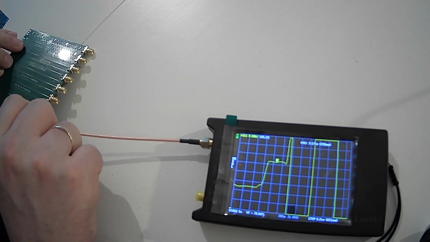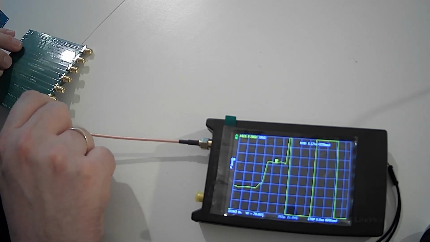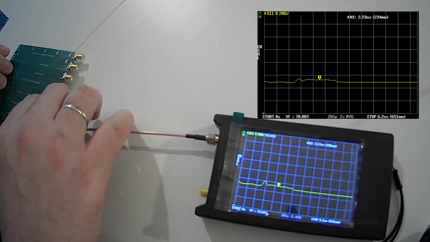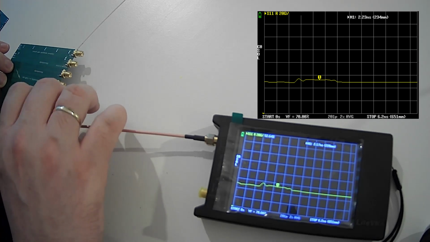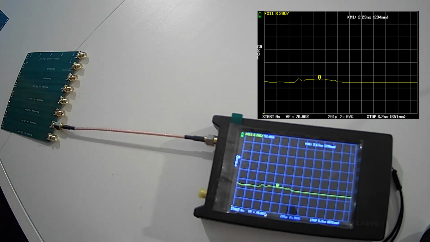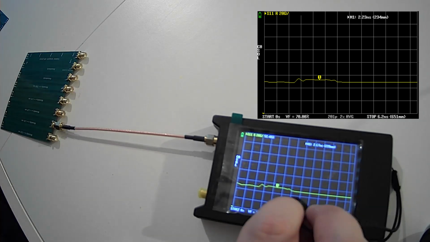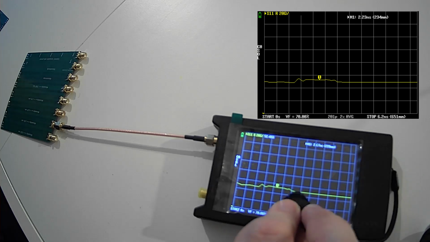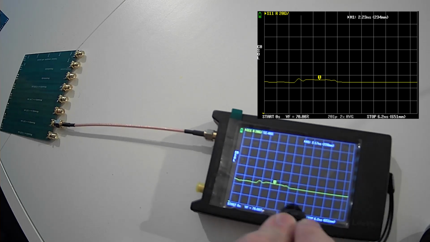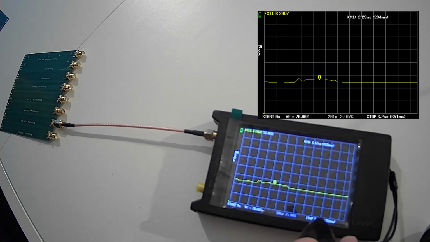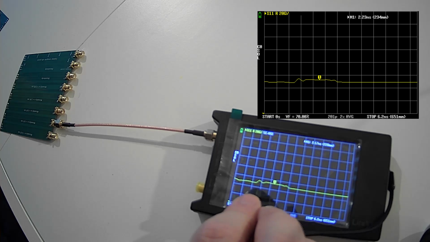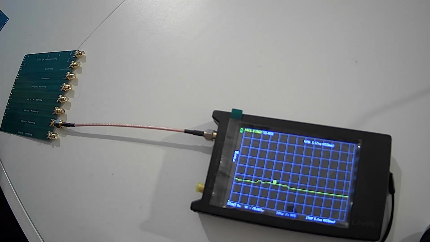So the next trace has a width of 1 millimeter, and let's connect it. So here you see the impedance comes much closer to 50 ohm. At the end of the trace there's also a 50 ohm termination, so that's why here the trace is flat. And this trace looks already good, but if you look closely you see it's slightly above the 50 ohm of the cable and of the termination resistance.